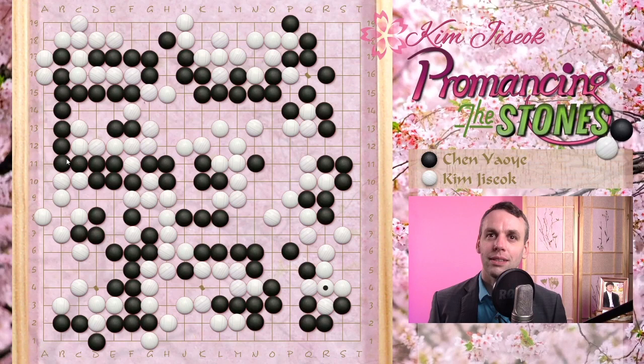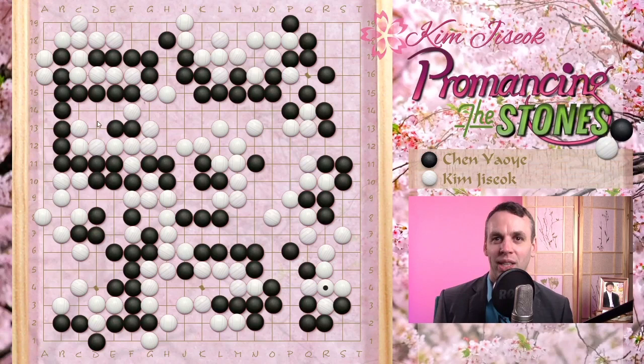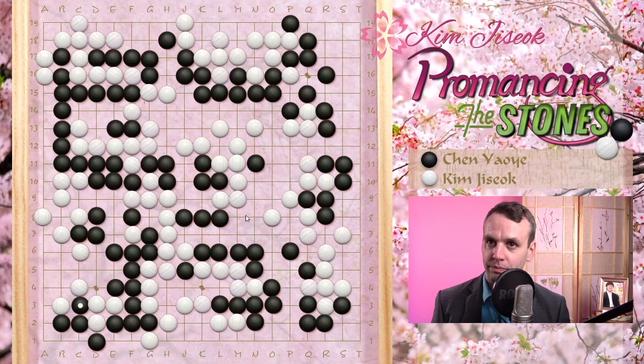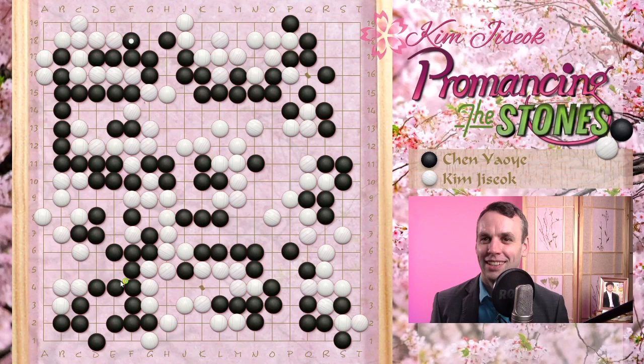But honestly, all of these stones for 2, 3, 4, 5, 6 points. White's happy about that. I'm positive white's happy about that. And white's like, yeah, go ahead, have 6 more points. It's fine. I don't mind. I'm far enough ahead.